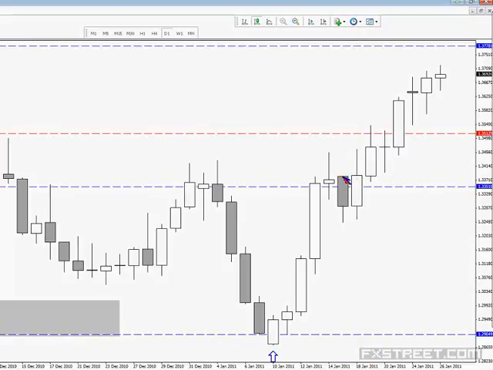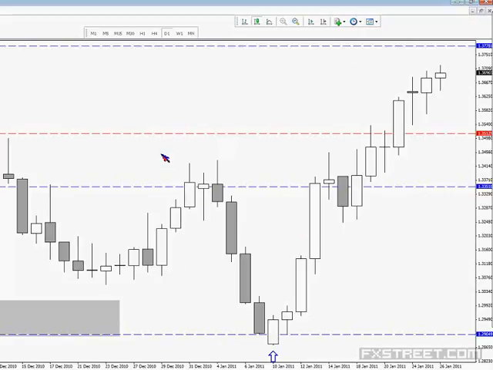Here, let's talk about the rules. I think Was is onto something. A belt has to be in an extreme area. So if we look to the immediate left here, we don't see any bars in the way, right? There's just nothing going on. There isn't anything in the way. So really, that's what we want to see for these belts. And it's on a support and resistance zone. And if it's a bullish one, it closes up near the high. Let's look at another example.